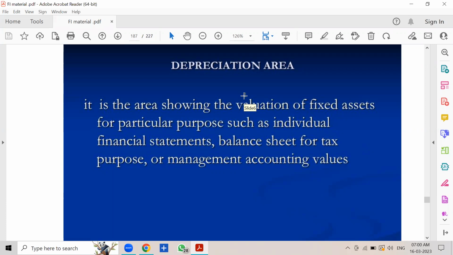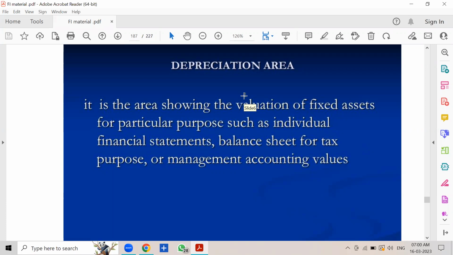According to Income Tax Act, we have to calculate depreciation on the plant and machinery at 5% using written down value method. So in that case, what happens? Again, you have to prepare the financial statements according to Income Tax Act. That means you add back the depreciation calculated according to Companies Act to the net profit.